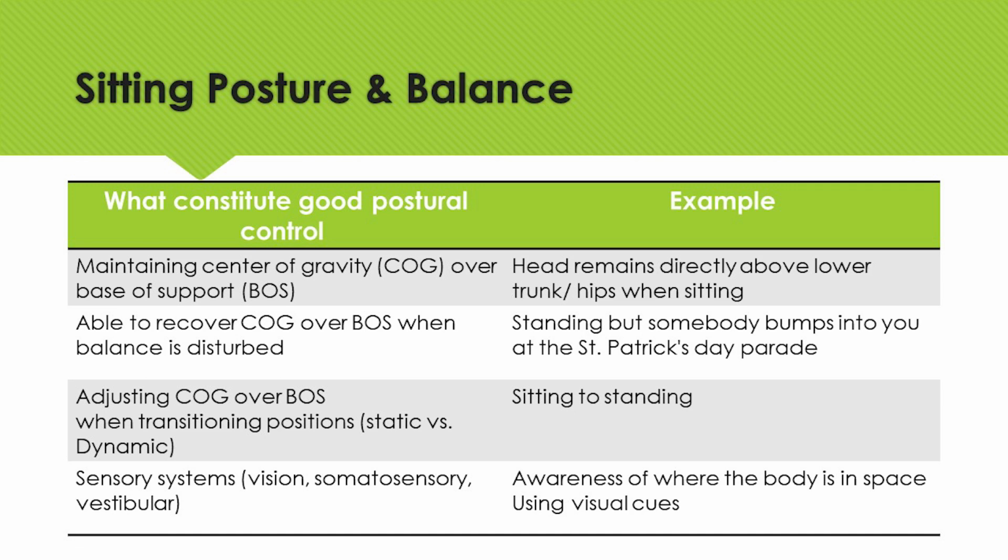Sitting balance and posture can be assessed by asking how well the patient can maintain center of gravity over the base of support, such as their head and their trunk over their hips when they're sitting. Are they able to recover center of gravity over base of support when balance is disturbed, such as standing in a crowd or sitting on a bench and someone bumps into you? Are you able to stay where you are relative to the ground, or are you knocked over?